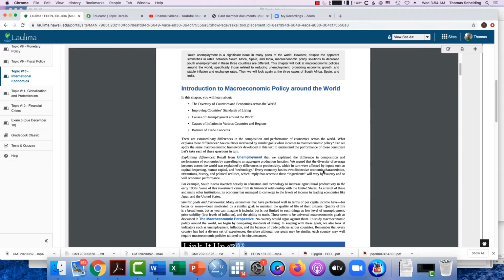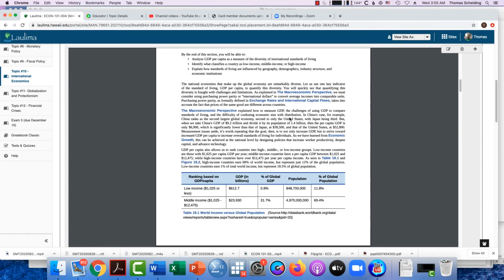A very simple question, yet it's a very fundamental question. It's actually the question that started Adam Smith when he wrote The Wealth of Nations. Why were some countries like England rich and why was Portugal at the time very poor? That's really kind of what's motivating the discussion in this topic.